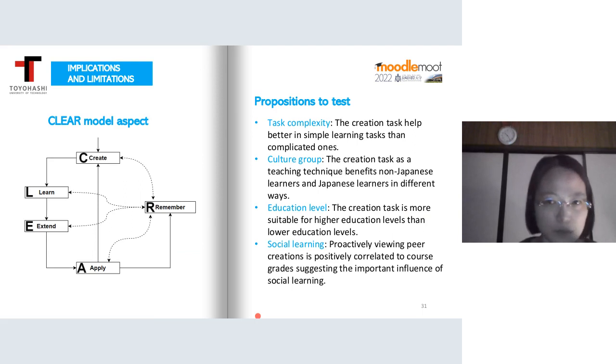So in the end, I came up with some propositions, I would say preliminary findings in this research. One is probably that this kind of design responds better in delivering tasks of rather lower complexity, but that needs to be tested. Also, different culture groups of students respond differently to this design. And maybe students of higher education level respond better. But that doesn't mean that we should go for the higher level. Maybe it means rather the opposite. We need to go to lower levels to enhance their creativity. The other one is to pay attention to social learning, because it is apparently influencing much in this kind of design.